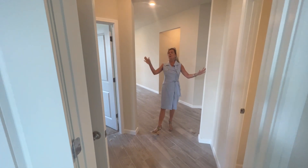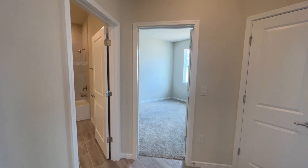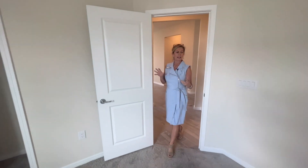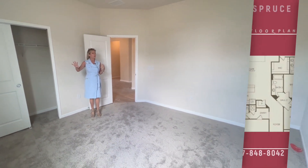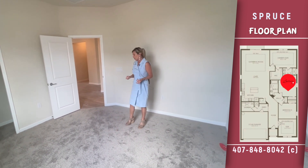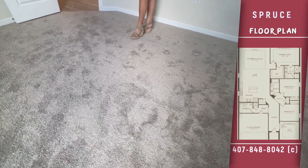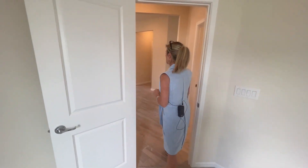You have this kind of a pass-through into the guest room zone — a bedroom, a bedroom, and a full bath. Let's take a peek at this bedroom right here. This one is located toward the side of the home with a big beautiful window and lots of natural light flooding in. It is carpeted — a beautiful beige-tan-cream that mixes in gorgeously with the porcelain tile. And you have your closet as well.